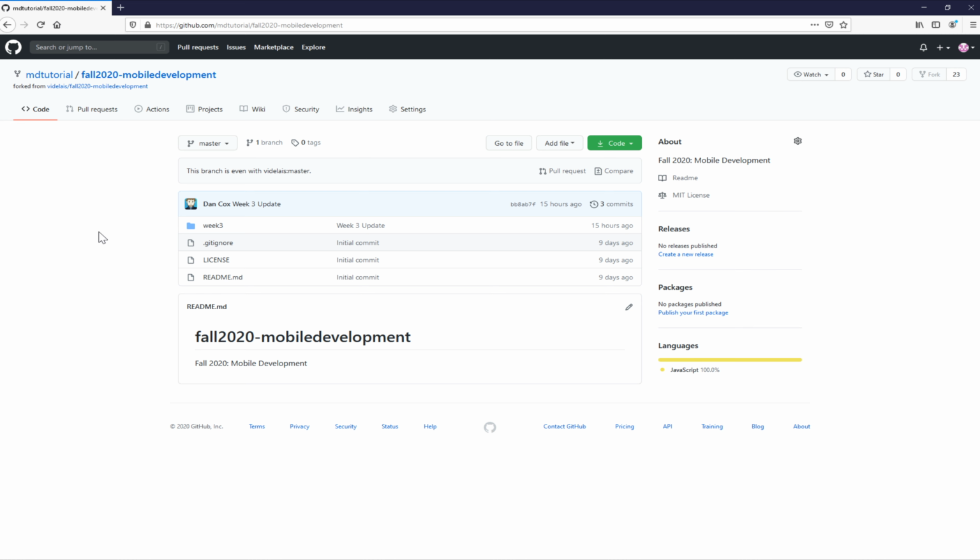So again, we can think of forking as creating a copy of an existing repo. When we do this, then GitHub keeps track of if we are ahead or behind. So if I applied commits to this repo, I would then be ahead of the Fidelis copy of the Fidelis repo.